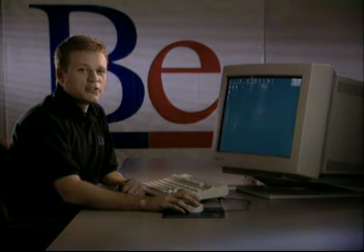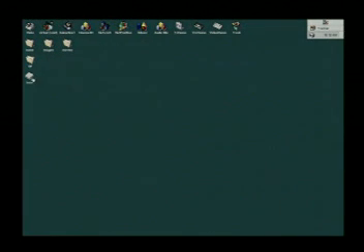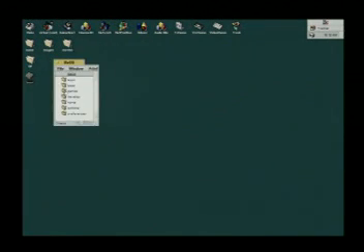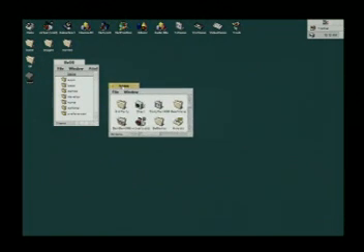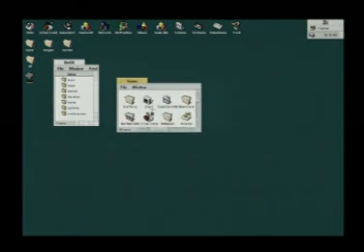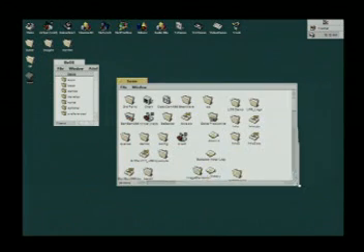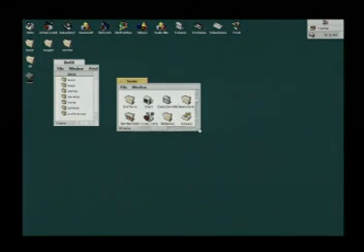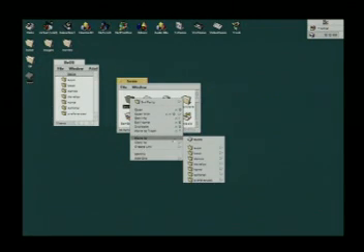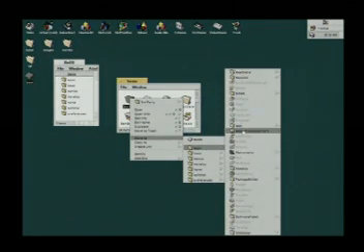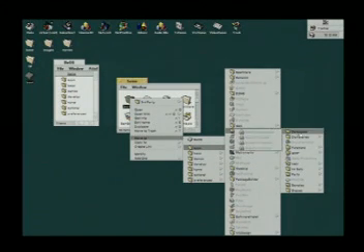We haven't made any radical user interface changes in the BeOS. The idea was to make the learning curve of the BeOS as gentle as possible. So there's a familiar concept of disks, folders, which you double-click on, and files and folders inside of those. Everything inside of the BeOS is live, so as I manipulate this window, you have live updating, even as I open and close the size of the window. There's context-sensitive menus. So if I wanted to move this item somewhere else on the disk, I simply navigate down the hierarchical file system and place it where I want it.